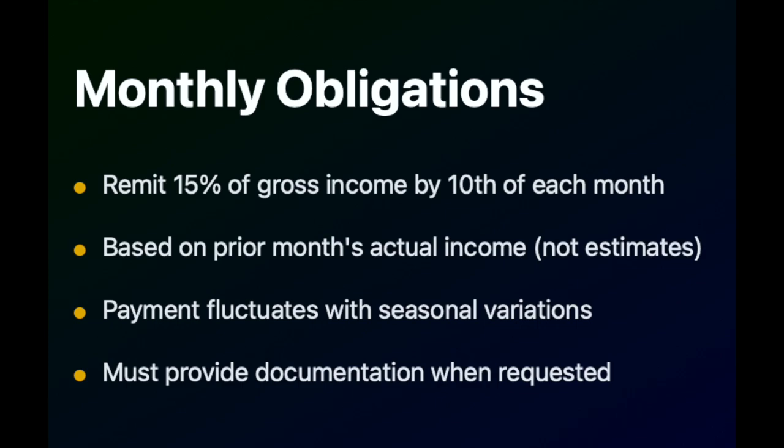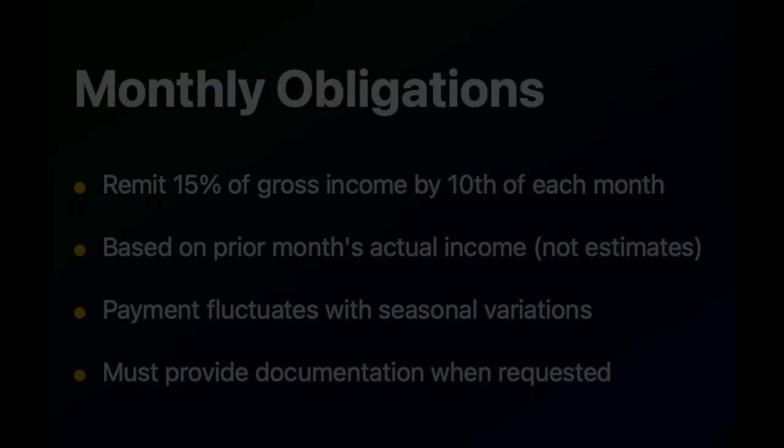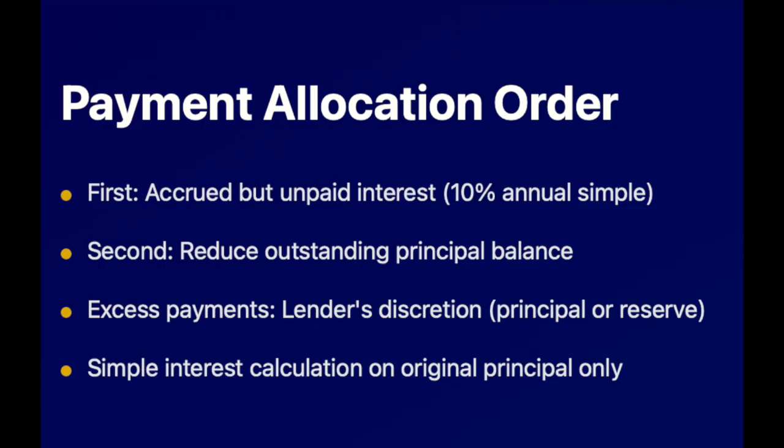Right. Okay, so once that 15% payment arrives with the lender, what's the very first thing they do with it? How are these payments actually applied? The agreement we saw specifies a really clear allocation order. First, the payments go towards any accrued but unpaid interest. Makes sense. And in this particular loan, it's a 10% annual simple interest rate. Simple interest, meaning it's calculated just on the original principal amount, not compounding on already accrued interest. It's pretty straightforward for this kind of deal. Okay. Simpler than compound interest.